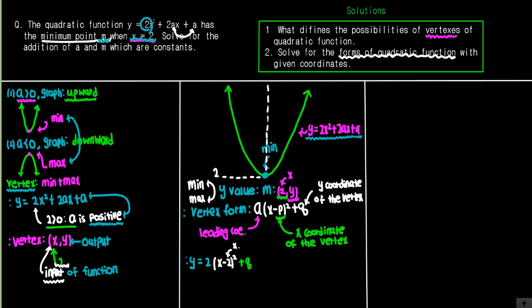If we didn't have the x value of our quadratic function's vertex, or if we didn't know how to convert it into the vertex form, we wouldn't be able to solve this question. But we need to be careful: even though we can write it as q, they gave us that our y value stands for m in this question, so we can convert q to plus m. Now all we have to do is extend our vertex form into our standard form.